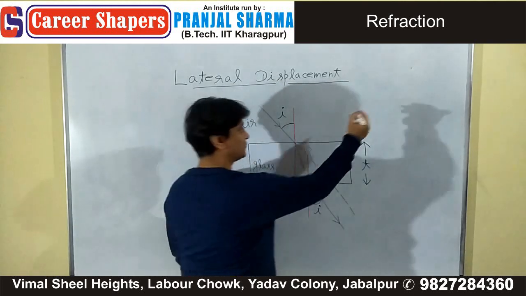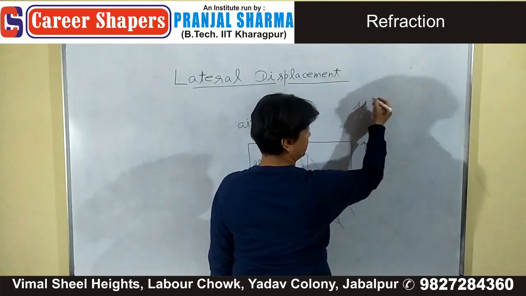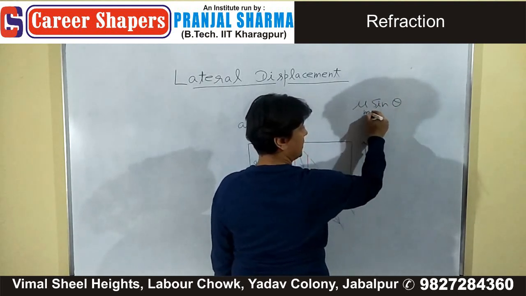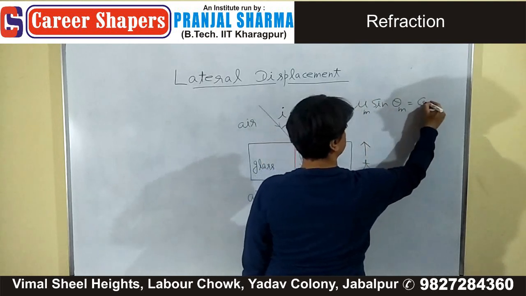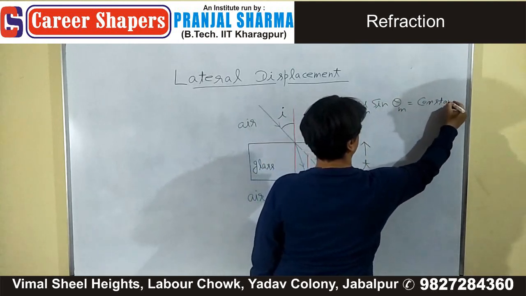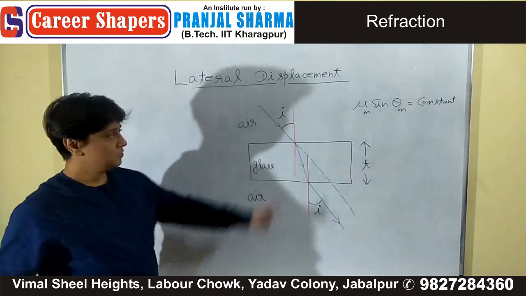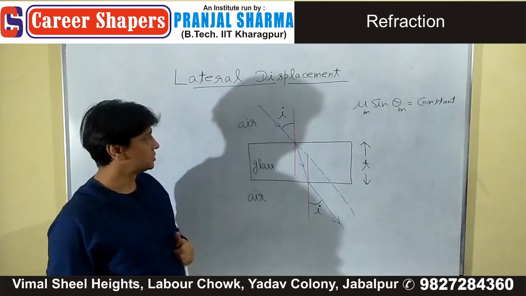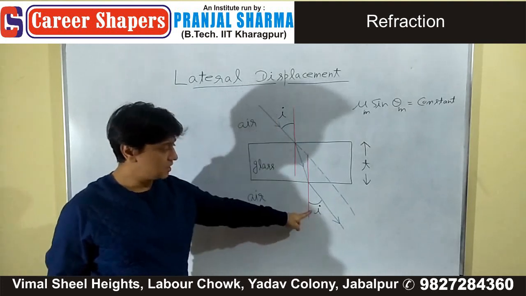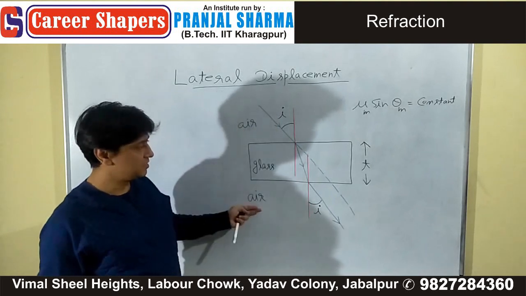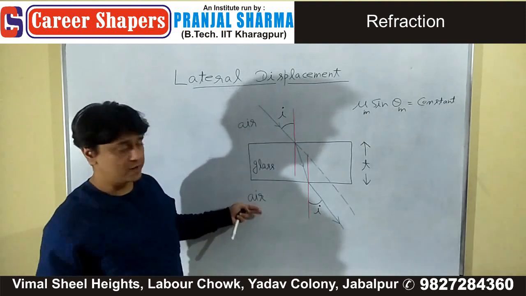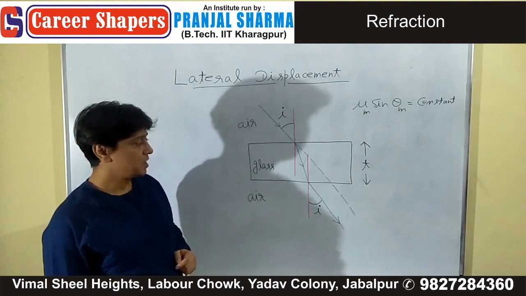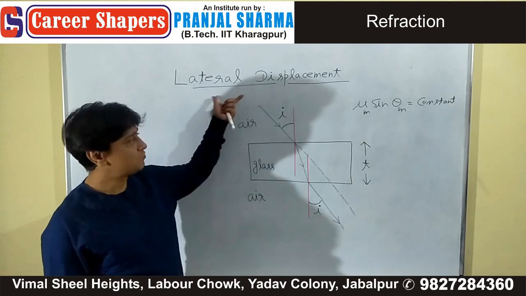We had received this formula: mu sine theta, mu m sine theta m, constant. From this equation, we arrived at this conclusion that this angle and this angle are the same if this medium and this medium are the same, provided these two surfaces are parallel. Now, our aim is to find lateral displacement.